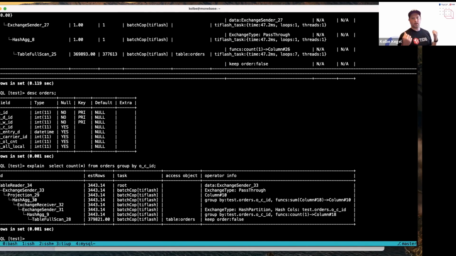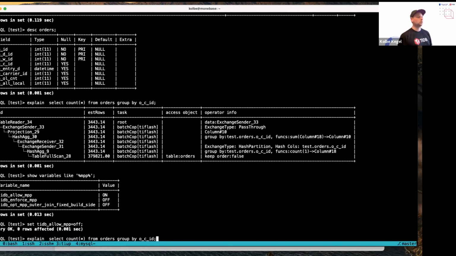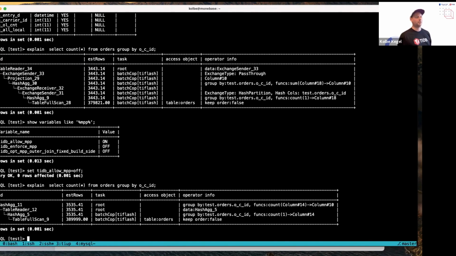And it means that we can push down the processing of a query like this across multiple TiFlash nodes. You can see the effects of that with a variable, which can be a global or a session variable. We can see tidb_allow_mpp, and if we set tidb_allow_mpp to off and then run it again, we see a very different explain, because it's no longer taking advantage of massively parallel processing.